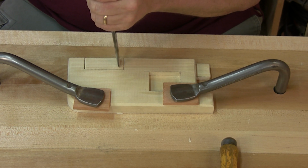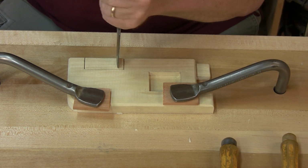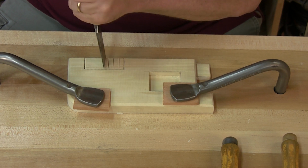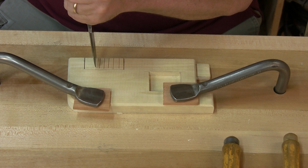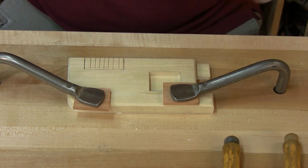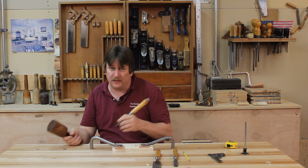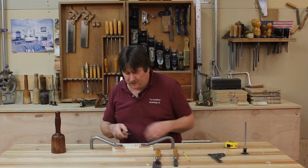And again, we're going to take a series of chop cuts. Let's go to a slightly wider one. There we go. These are not only relief cuts, they also help us maintain a constant depth. Because what I'm doing is laying the edge of the chisel flat onto my board and then striking it, and hopefully I've got a relatively even pressured strike all the way across there.